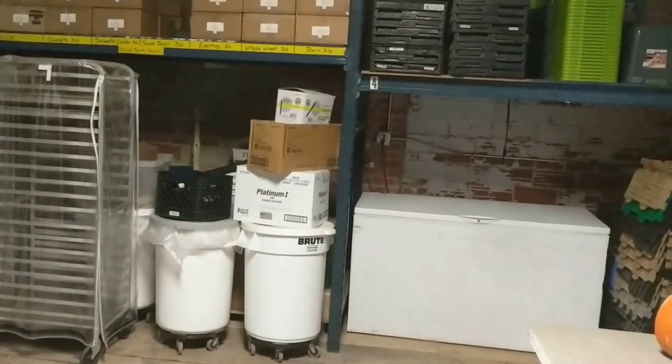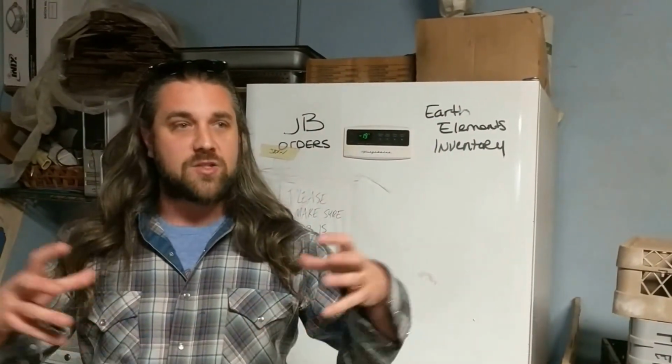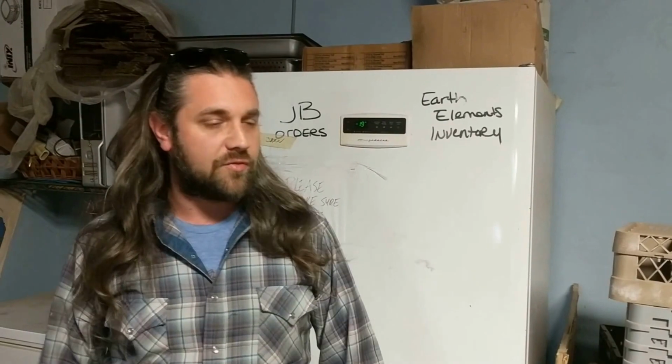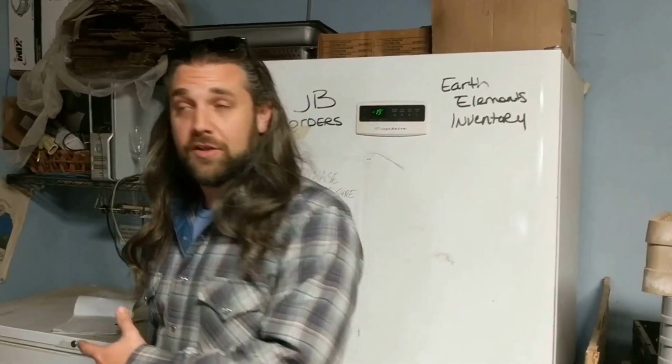There are various chest freezers and stand-up freezers throughout the place, which have just been necessary. We haven't been able to get enough centralized walk-in storage, so there's little bits and pieces that we've had to add in to make sure that we have enough cold storage for our use and the folks that use the kitchen. And we'll go take a look at the kitchen right now.